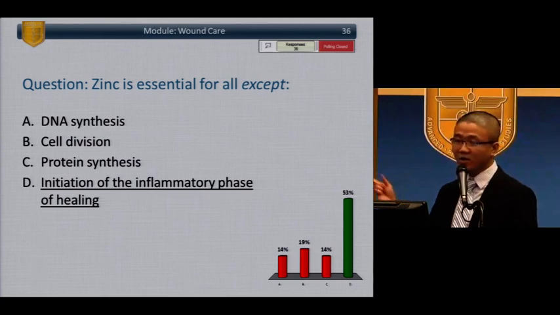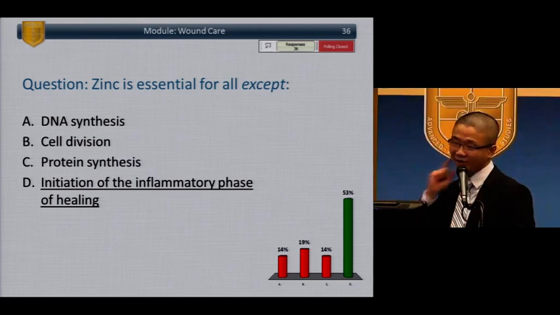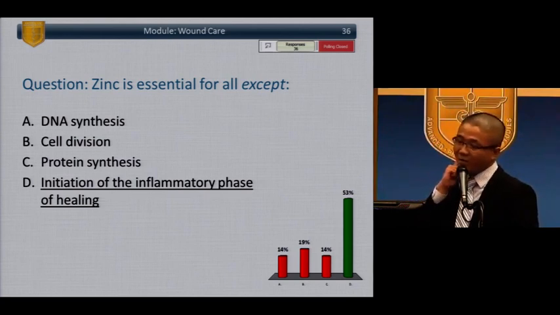So zinc is a very important spice in life, and it's involved in everything that's rapidly dividing and changing, right? So DNA synthesis, cell division, and protein synthesis are all very dependent on zinc factors. And for testing purposes anyways, it's important to be cognizant of all these cofactors that are so important in all of general surgery. Prime examples like magnesium, right? One can't correct calcium without correcting magnesium, right? Those concepts are very testable concepts, which we probably don't encounter too much in real clinical practice, all right?